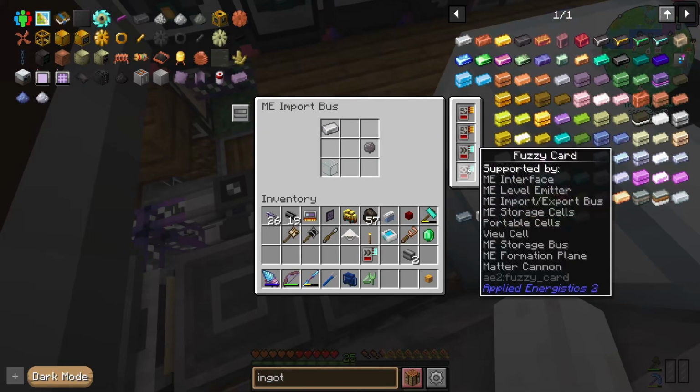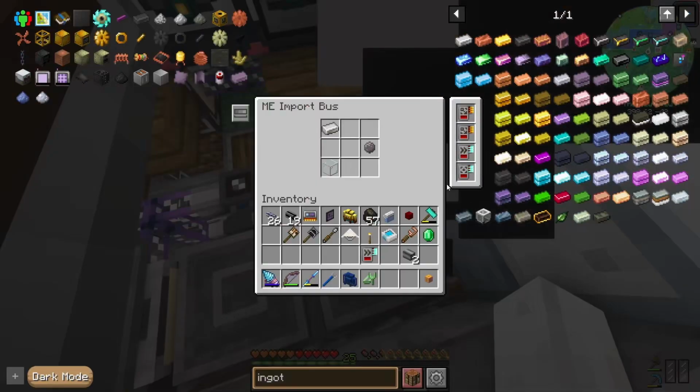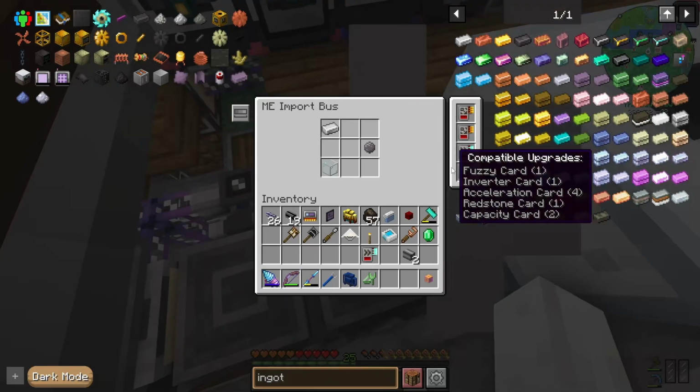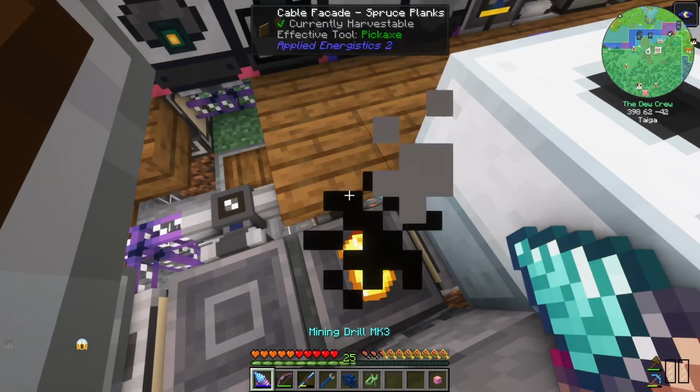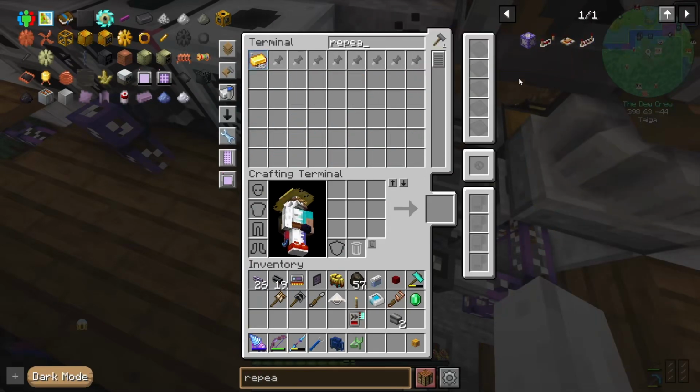Not sure then. Not sure what the play is. Yeah, fuzzy card. Because we can have fuzzy, inverter, acceleration, redstone, and capacity. There is the option of redstone. And we'll see if we can show why that is.